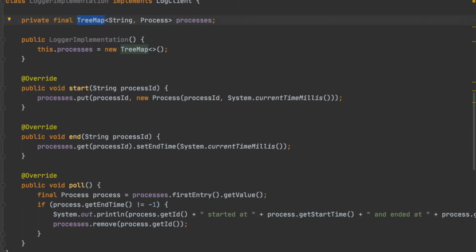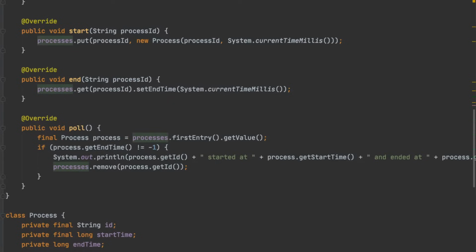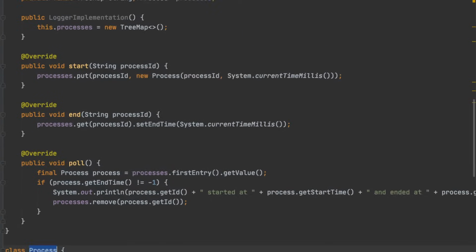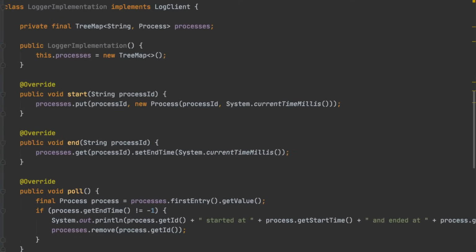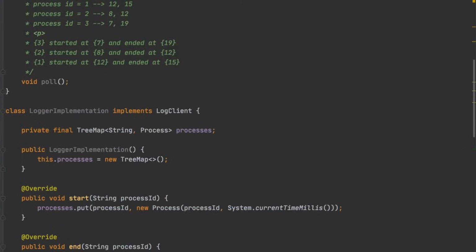Yeah, Saurabh Kumar has a really good insight. Of course, this tree map is not sorted on anything. The process class is not comparable. You can't compare 2 processes till you have defined how the tree map is going to store these processes. In fact, it has a string, so it's going to be sorted on the process IDs, not on the start times. And that is not what we want. So the first entry is going to give you the smallest process ID, which is not necessarily the oldest process. As we saw here, 3 is the oldest, 1 is the youngest. That is a good catch, and we'll get to that also.